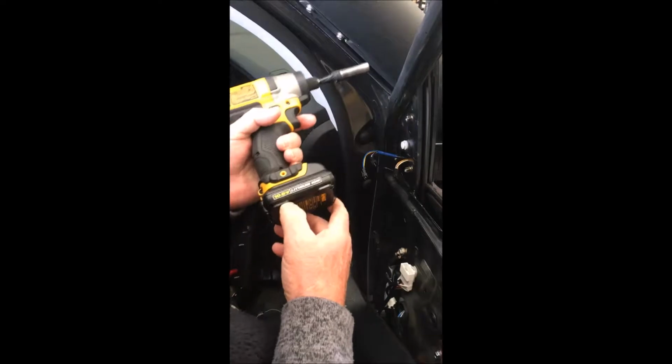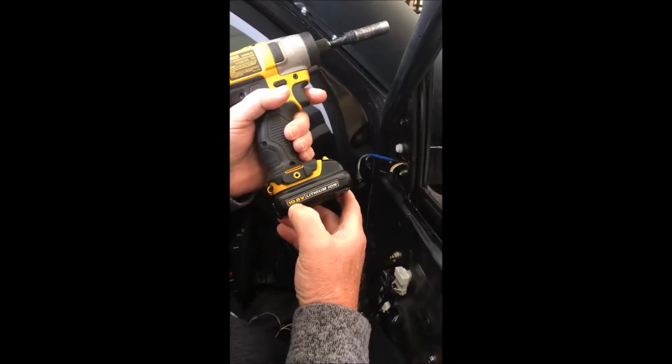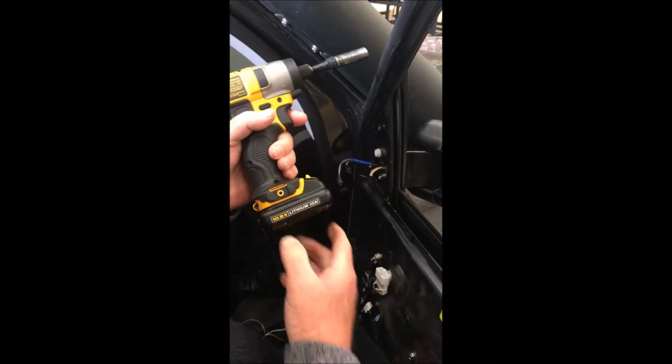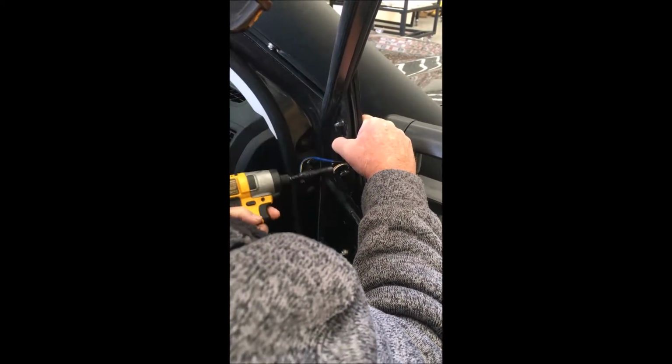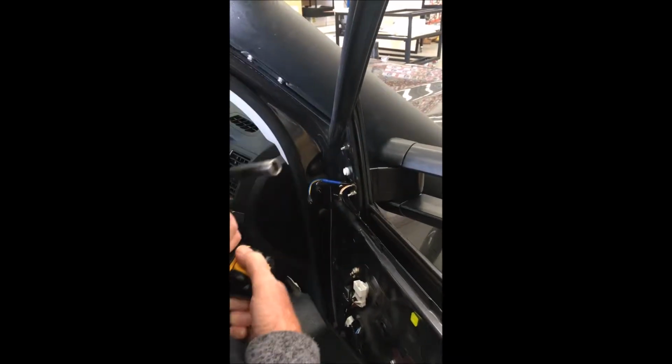When we're doing this up, I don't know whether you can see this or not, but this is a 10.8 volt drill. It's not an 18. You don't want to be using an 18 volt drill on here because you'll snap the studs. If you don't have that, use a small 1/4 inch drive ratchet. And if your battery's getting a little bit low like this one is, well, finish it off with a hand socket.